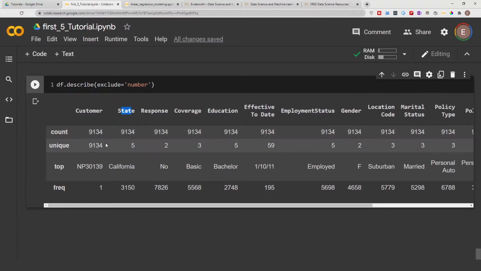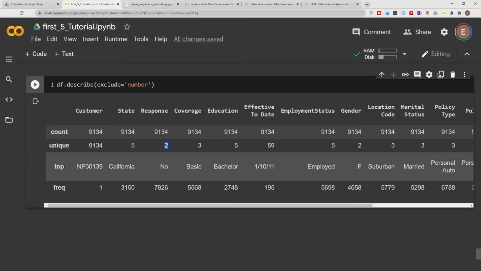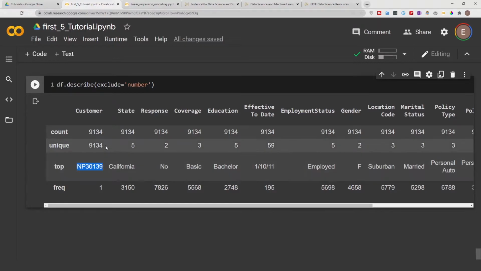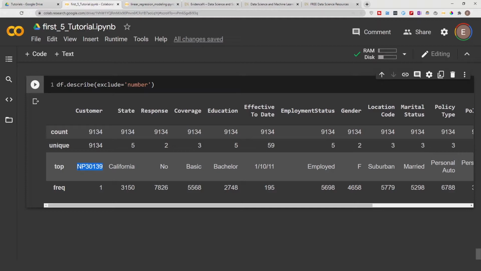It also tells you how many unique values there are. For customer, we have 9,000 unique values, which makes sense. We have over 9,000 unique customers. Then it tells you the top value. In this case, this is not really the top customer because there are 9,000 unique ones, so it just shows this one at the top. But California appears more often than other states, and no is the top value here, basic, bachelor, and so forth.